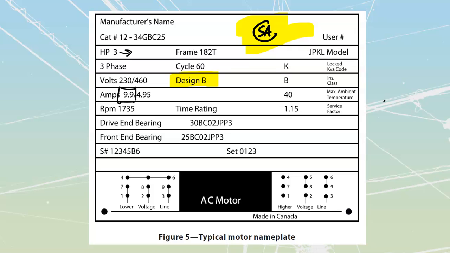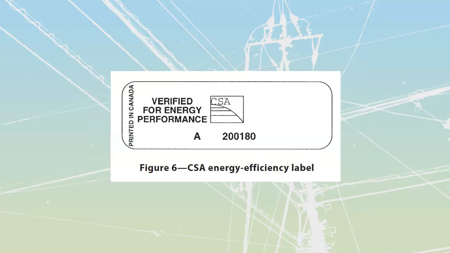Why is BC so big on energy efficiency? Well, it's because we have a ton of power, but we also want to sell a ton of power down and out to the United States if we can. So the more efficiency that we can save here as a province, the more that we can sell for big dollars down to the United States. That's a copy of what one of these energy efficiency labels looks like.